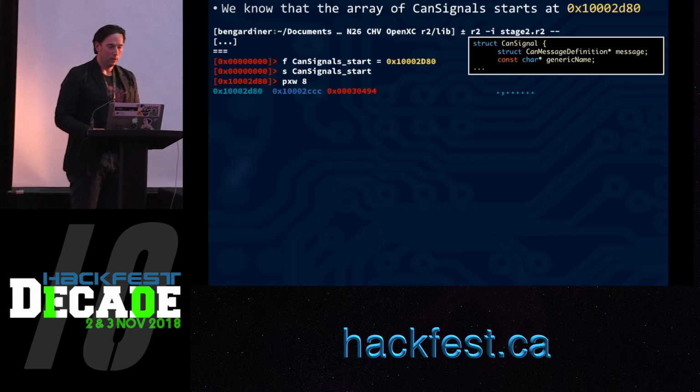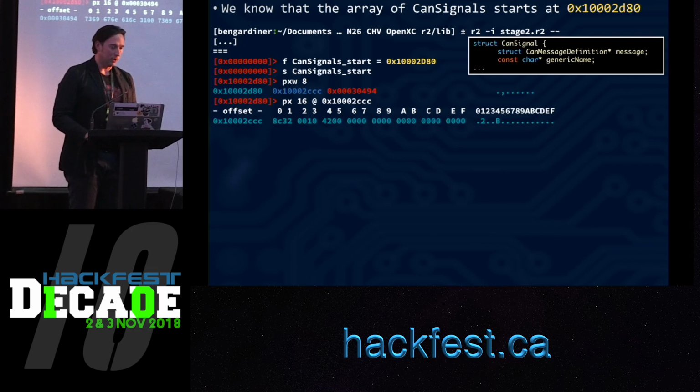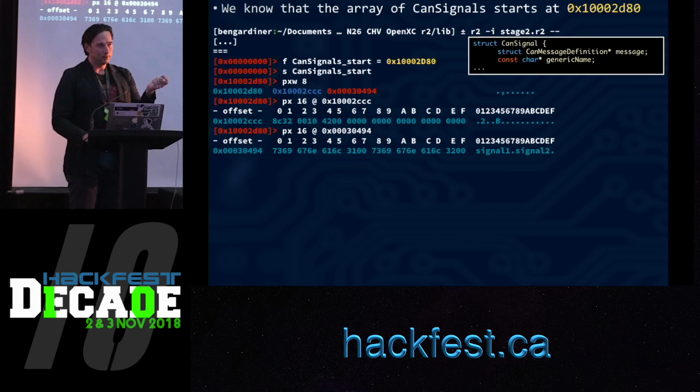Kind of interesting. So let's do a normal hexadecimal print of 16 bytes, just one line of a hex dump, at the first address. Because remember, we think we're looking at a structure that first has a pointer to another structure. So yeah, that kind of looks like structured data. If you knew a little bit about the vehicle bus, you might even be like, oh, I think that's probably the arbitration ID I'm looking for. We're going in the right direction. Let's look at the other pointer. See, I just changed the value after the @. That @ command is all about changing the temporary value of the cursor just for that one command.